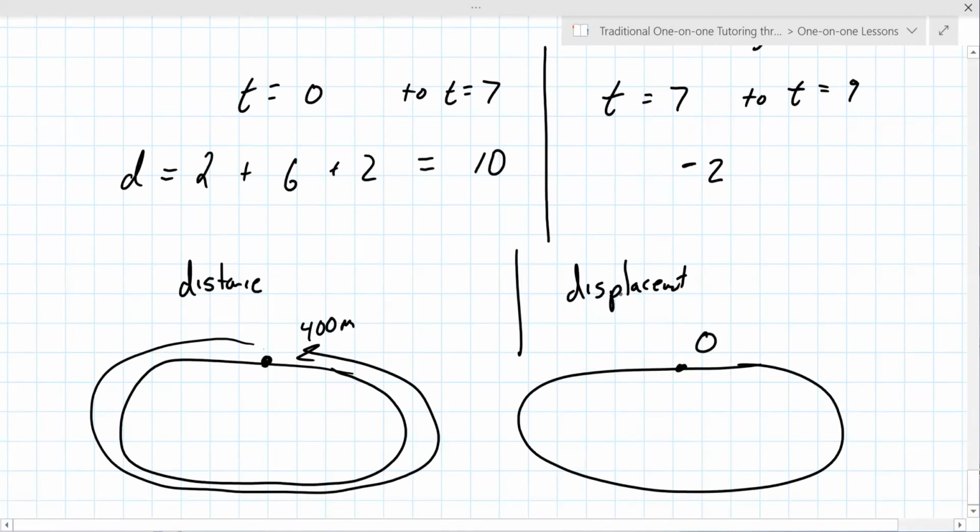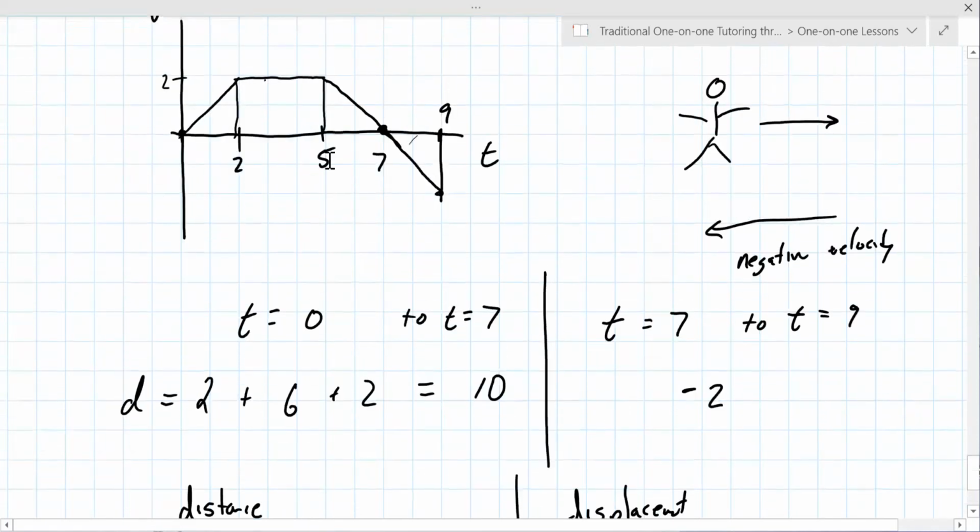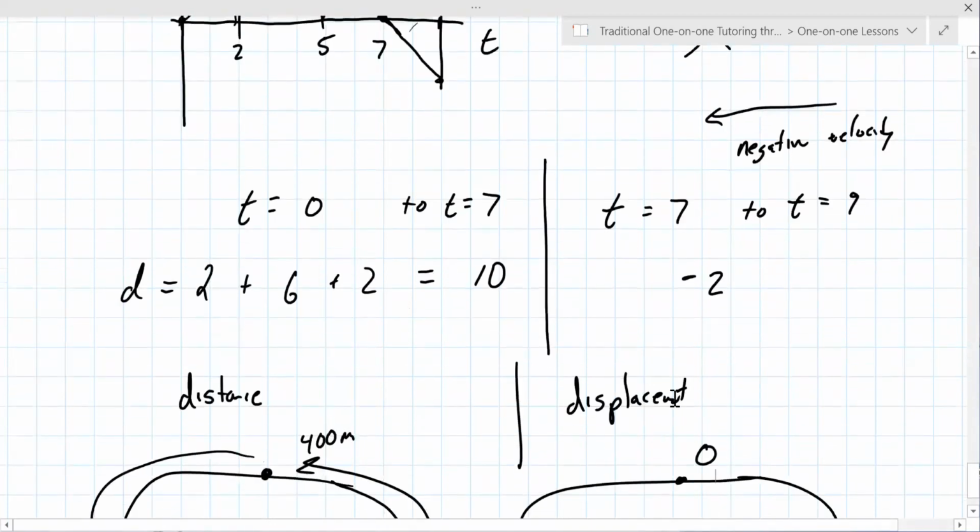So if you start in the morning with your car in the driveway, you go to school, and you come back, your distance is however far you went to school and back. But you ended up in the same place, so your displacement is 0. Gotcha. That's important here, because there are 2 questions that could be asked. One is the distance traveled. The distance traveled takes in areas above the x-axis as positive, and below the x-axis it's also positive for distance. For displacement, you add and subtract the areas.